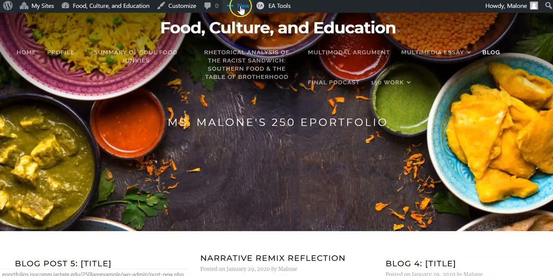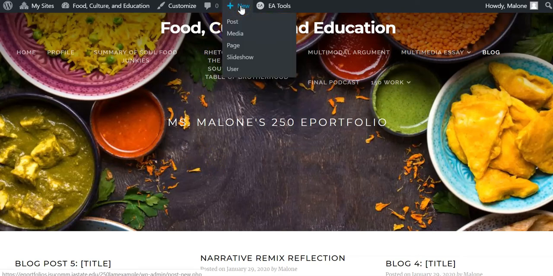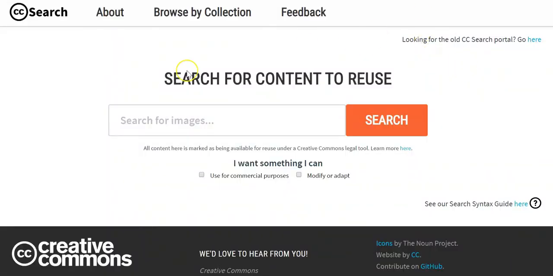The easiest way to do this is download the pictures you want from Creative Commons. We use this so that we know we have permission to use the pictures. And you can still credit the original poster of these pictures on your bibliography page, which we'll talk about making in a little while here. But you want pictures that are free and open to use.